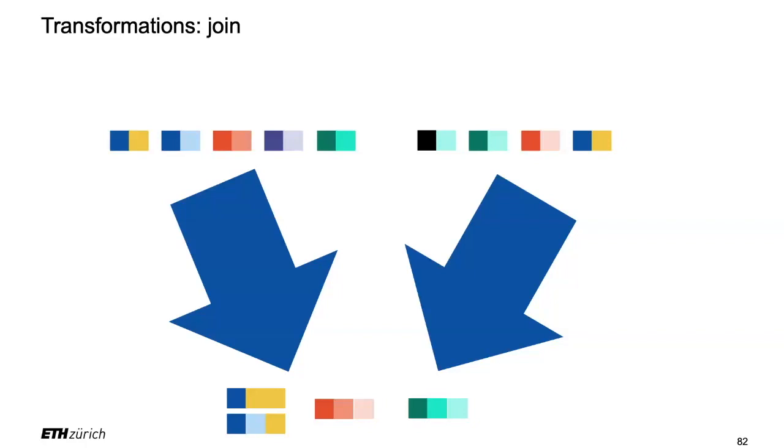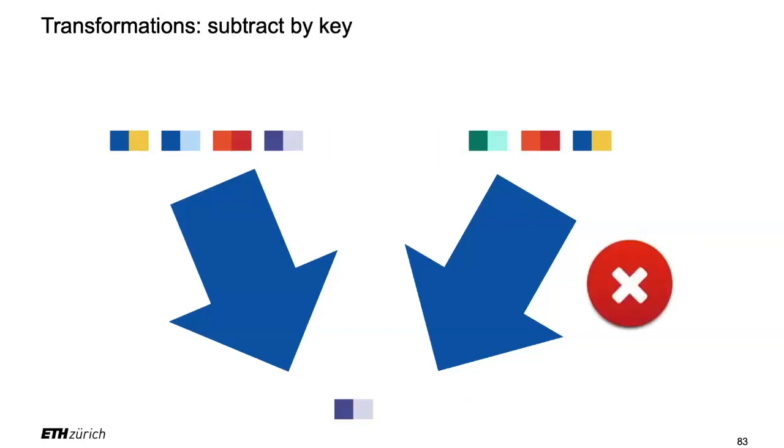Actually, it's not a triplet, it's still a key value, right? It's just that the key is the key and the value is a nested pair of the two values, right? Okay, so this is the join, and this is also how you would implement the relational algebra join. If you consider that in the key, you would have all of the primary key columns from your relational table, and in the value, the other ones. This is the join.